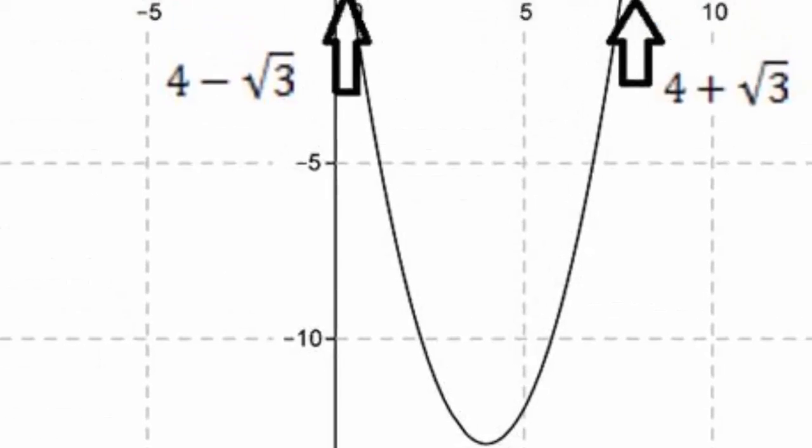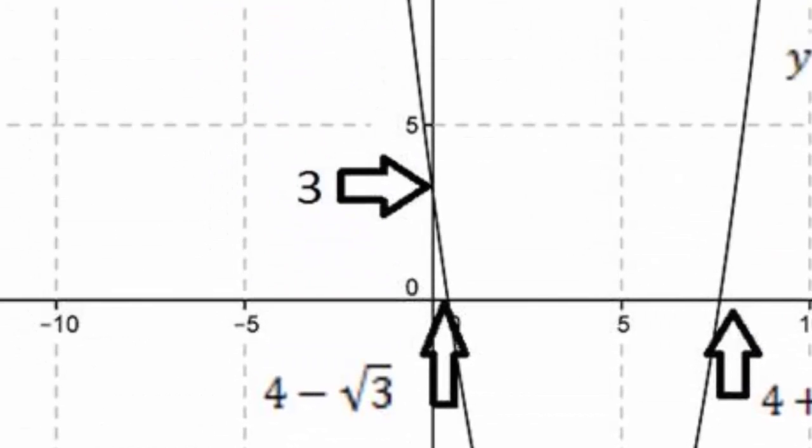Lastly, we can find the y-intercept, because for any polynomial, that includes whether it's a linear equation in the form y equals mx plus c, whether it's quadratic, whether it's cubic, if it's multiplied out like that, the final number on the end, the term independent of x, will be our y-intercept, because sure enough, if x is 0, y equals 3, and that's why it crosses at the coordinate 0, 3.